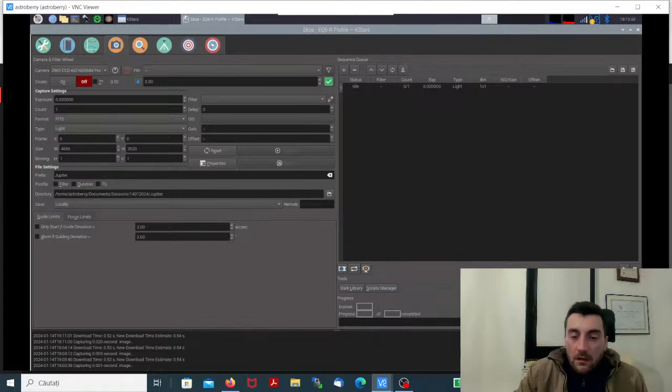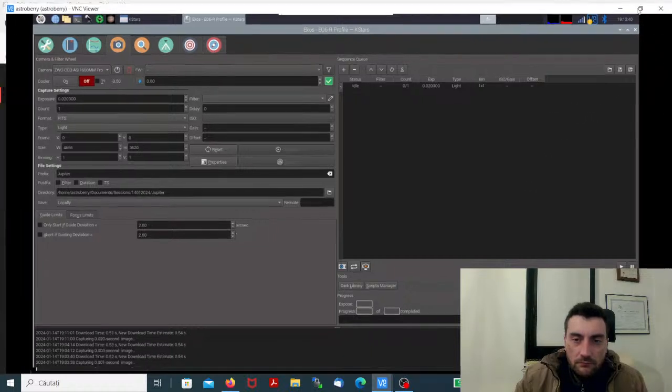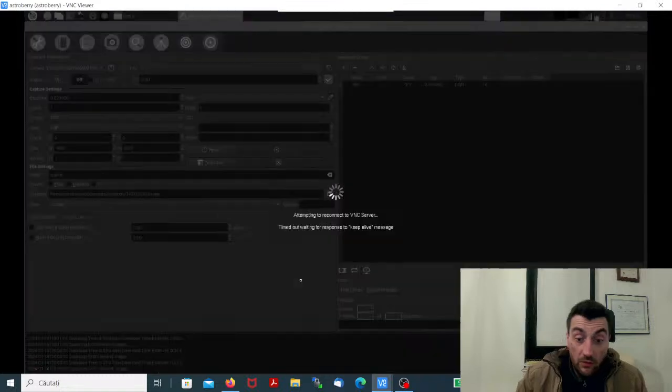I will take a picture of Jupiter. This is not the way it's done. I'm just taking one for the fun of it. Usually you don't use this kind of camera for planetary observations, and you take a movie and you basically post-process the image to get those nice images. But this is how it looks basically when you see them like this.